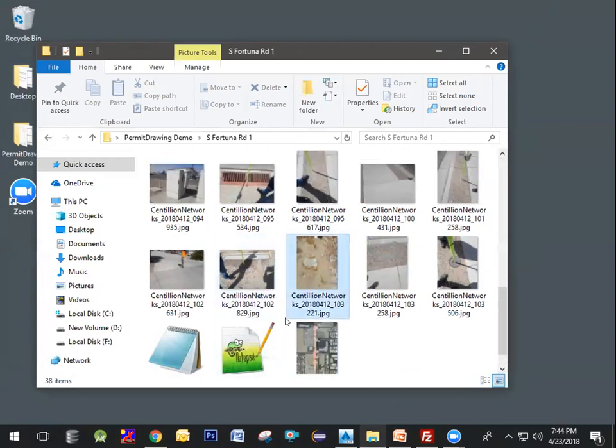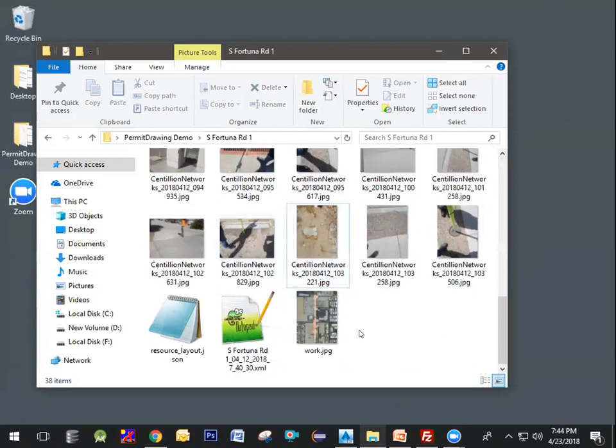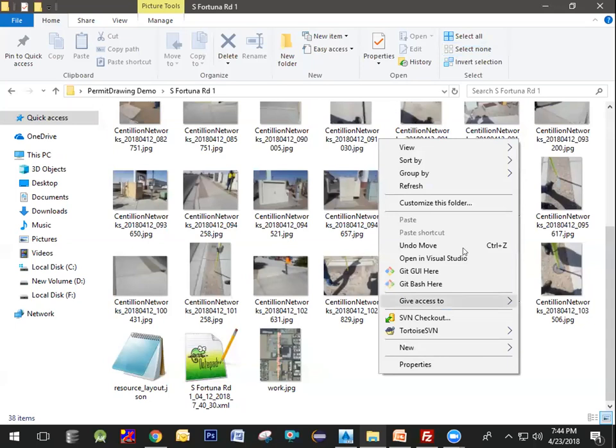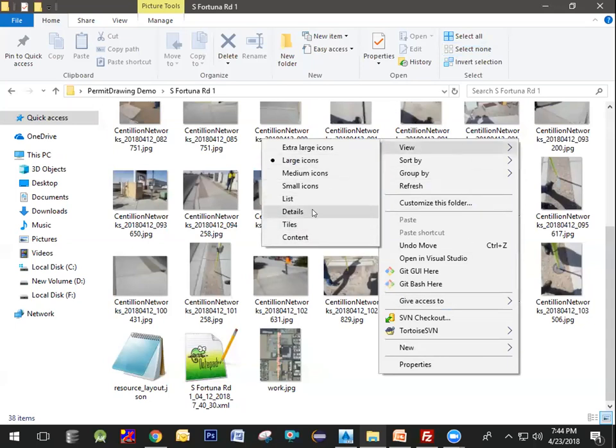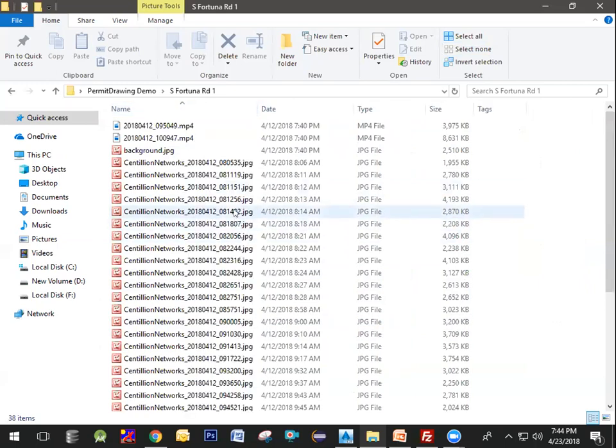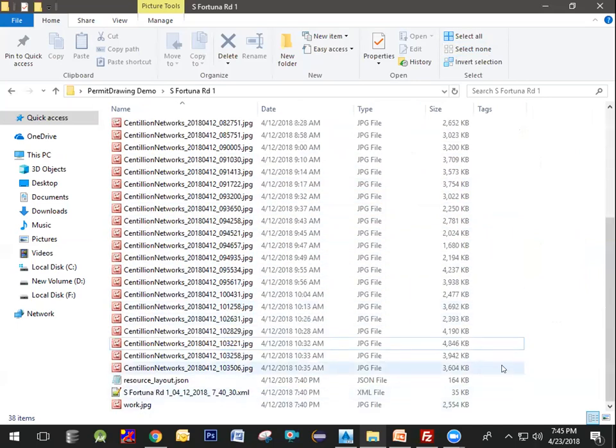Before that, you show the file types. Can you maximize the screen? Yes, sir. Sure. Here we have the 2 MP4 files and the images at the bottom. And there is a resource layout JSON file and an XML file. The XML file is the most important file out of all these, and it is only 35-36 KB.